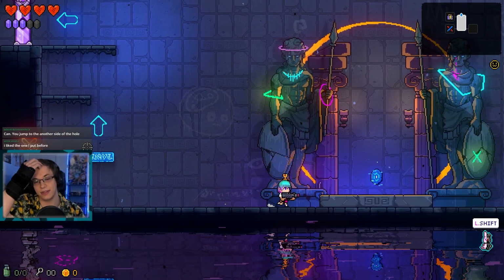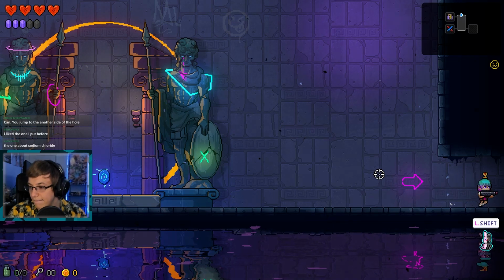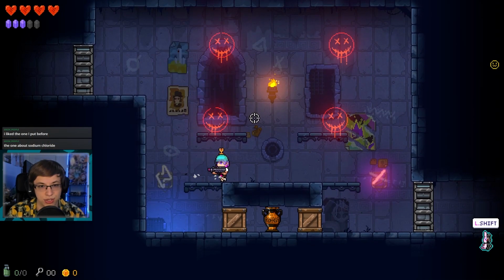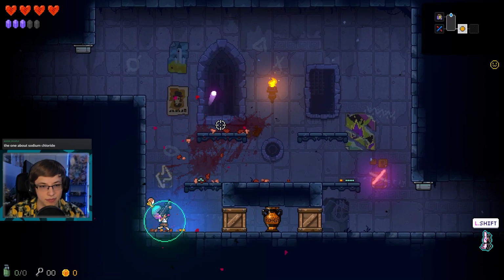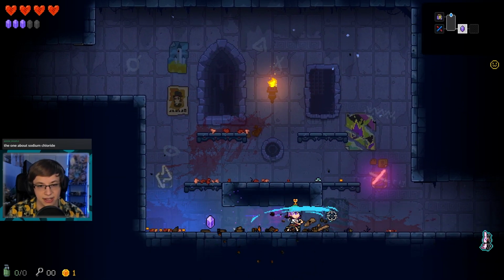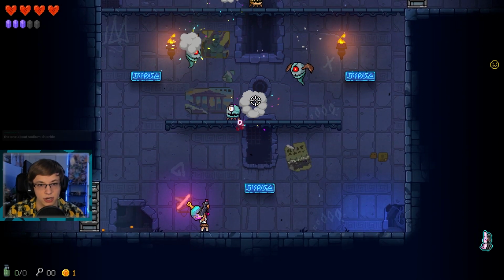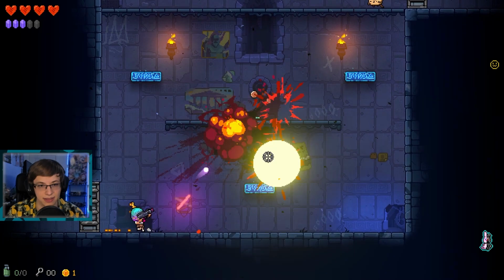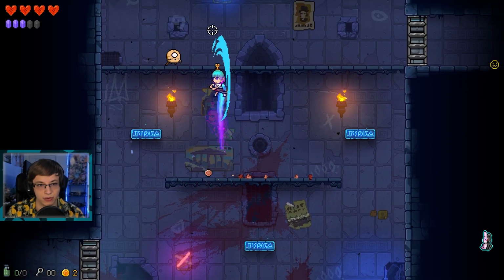Okay, we can't actually go to either of those rooms. We could go to the shop, but we'll wait about that. Can you jump to the other side of the hole? What, the hole we fell in? Oh, so that's the shell that we got when we kill enemies. So right now our gun is not the best here, but obviously we will be getting upgrades for that.